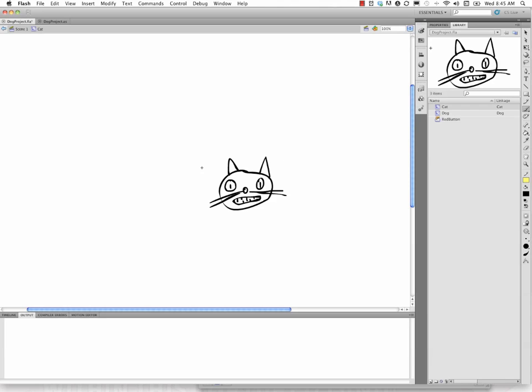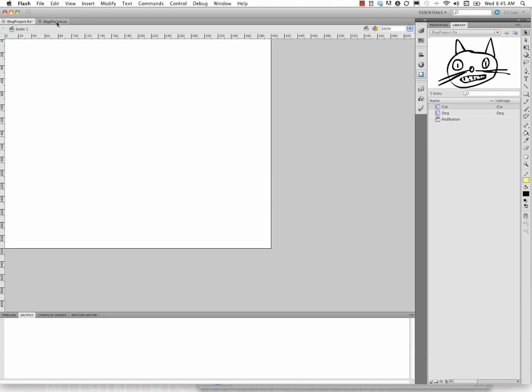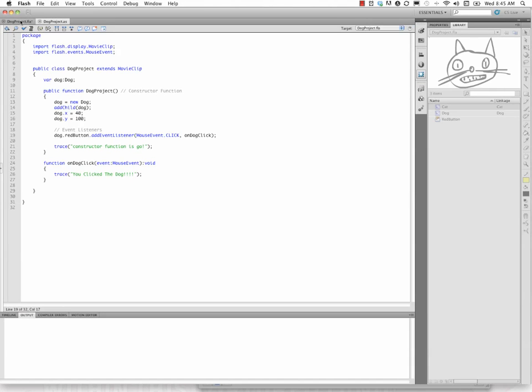Okay, there's our cat. And let's go ahead and maybe adjust this just a bit, just with the registration there. And let's go back to our ActionScript.